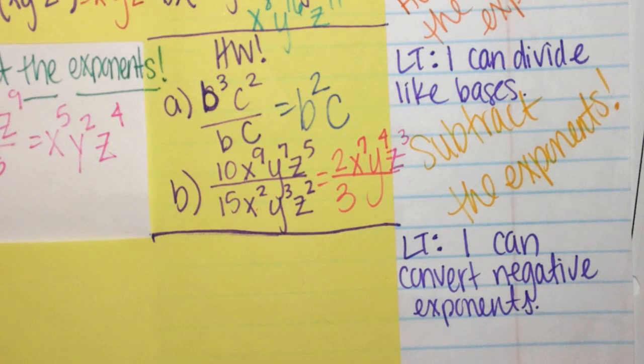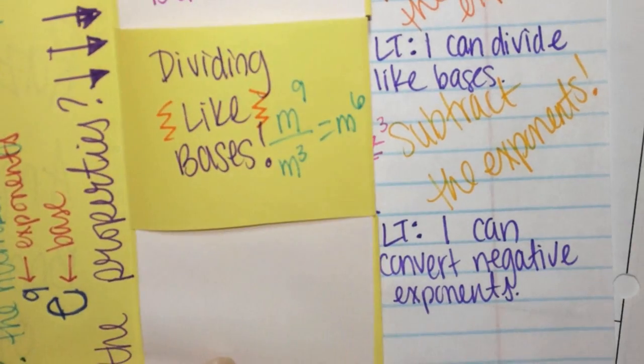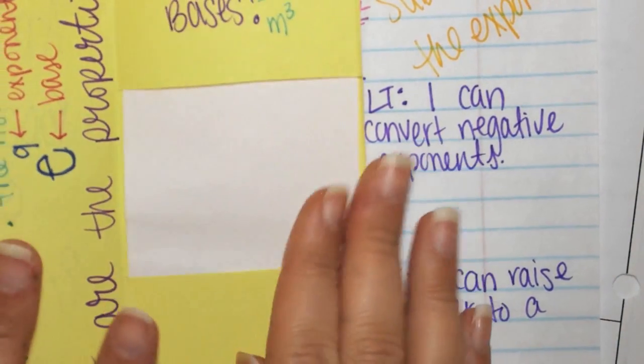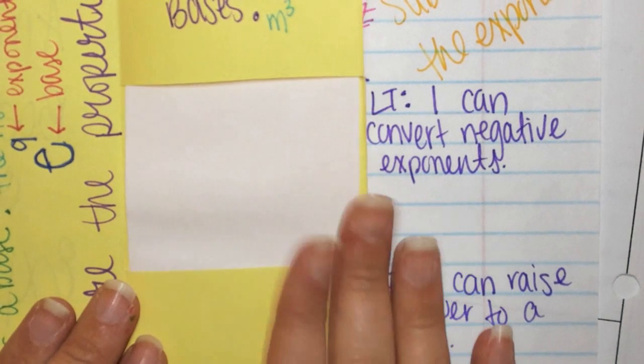What is our next learning target? I read the wrong one. The next one. Okay, now how would we get negative exponents? By subtracting, right? So is the smaller number on top or bottom? Top. Okay, now, please flip back. All I did was flip it over, guys. Don't let the foldable blow your mind.